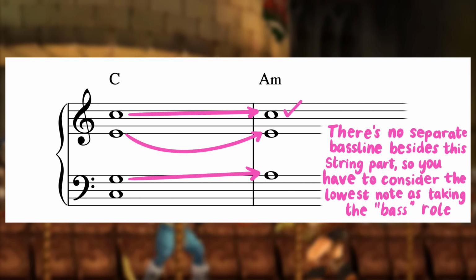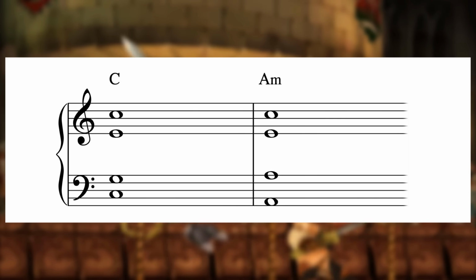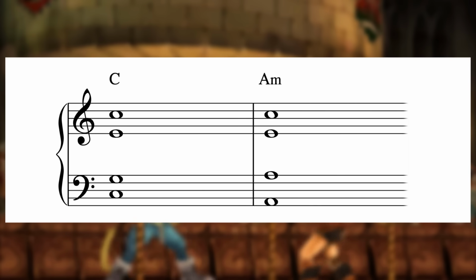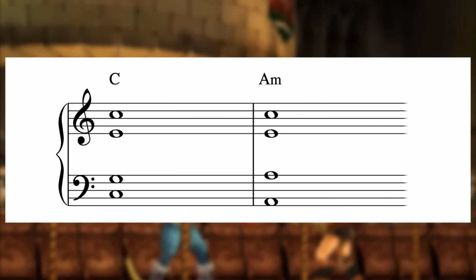Now the bass note is a little different because it provides the context for the rest of the harmony, so even if it's not technically the smoothest option, we're going to want to move down to the root of the chord, A. This is already extremely smooth voice leading. But we can go smoother.